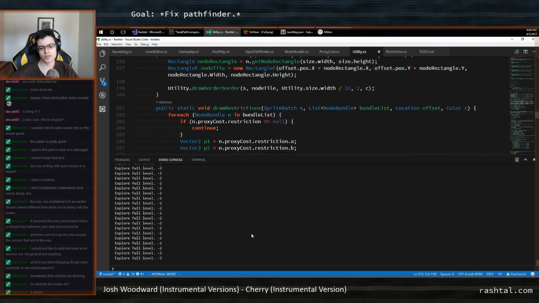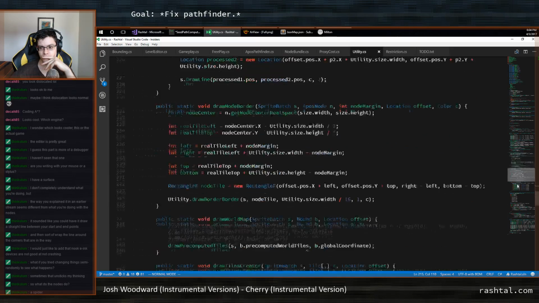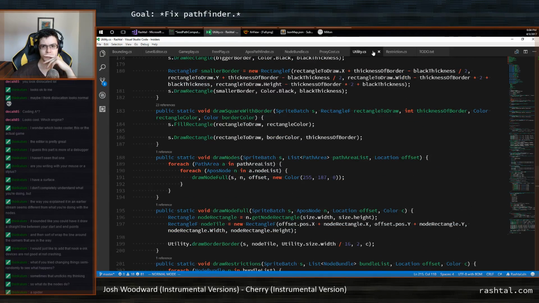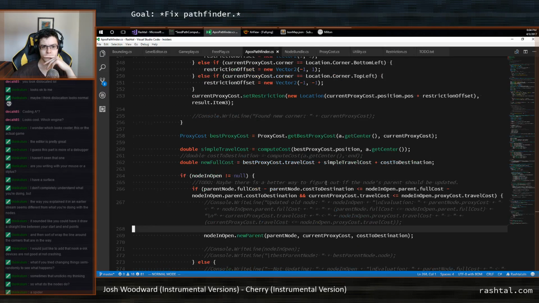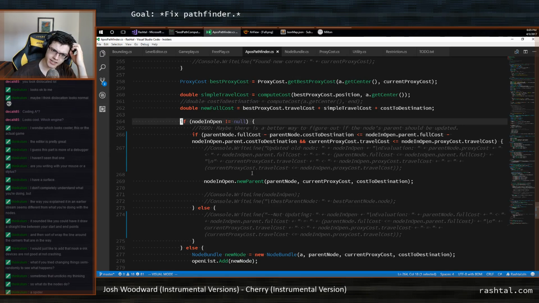So in other words, what does that mean? It means that while I'm exploring, the thing that needs to change is here, node in open.